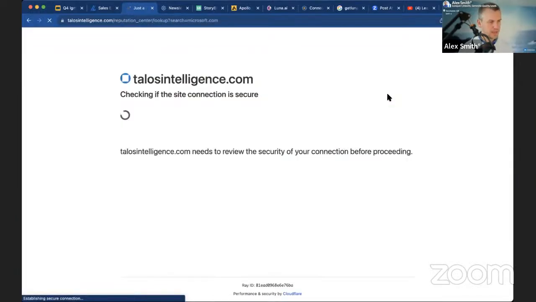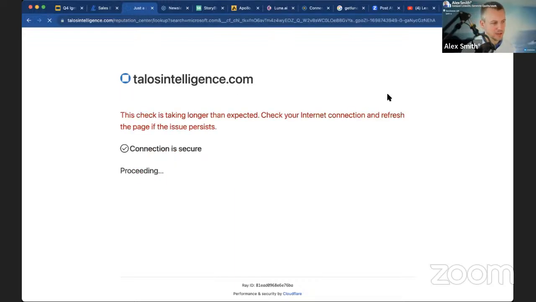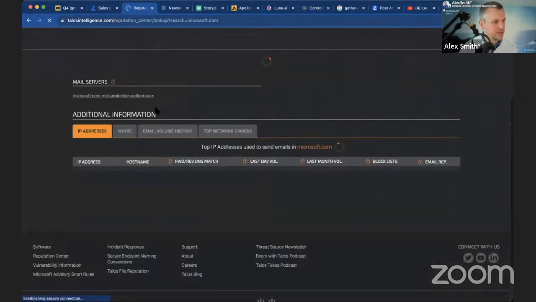It goes out and scans the internet to see what the status of the domain name is, and it normally comes back with a report saying this domain is fine, or hey, one of the 71 blacklist servers around the world has identified that there could be an issue with it. So it basically identifies those.